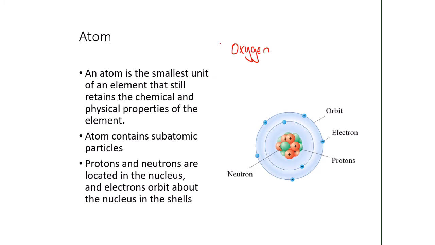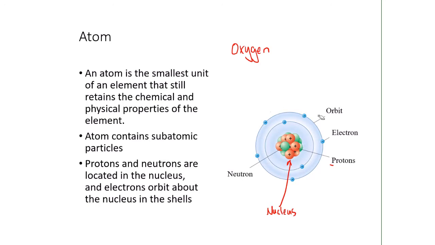The atom is made up of subatomic particles. So there are three types of subatomic particles. In the center of the atom, we call that the nucleus. There are going to be neutrons, which do not carry a charge, and there are going to be positively charged protons. So P for protons and P for positive. The protons and the neutrons will clump together to form this thing in the center called the nucleus.